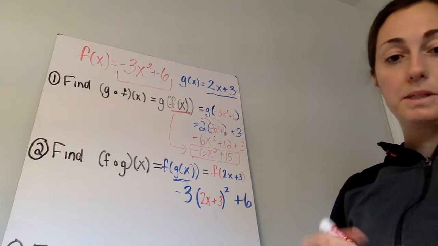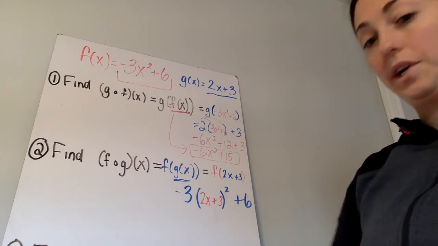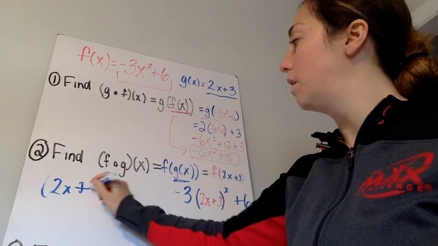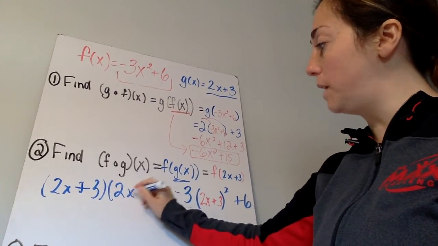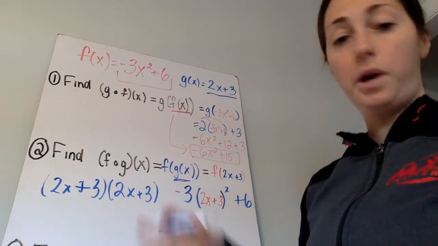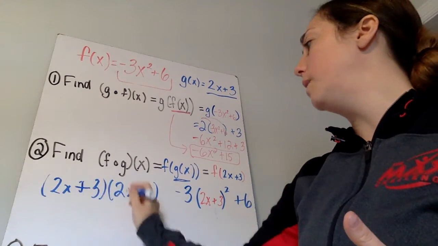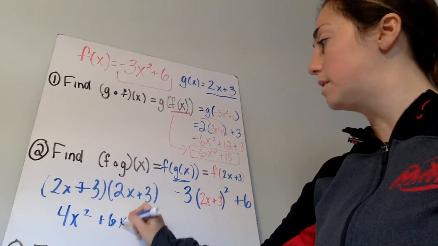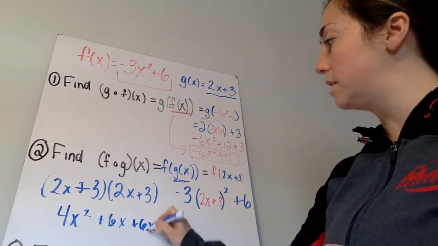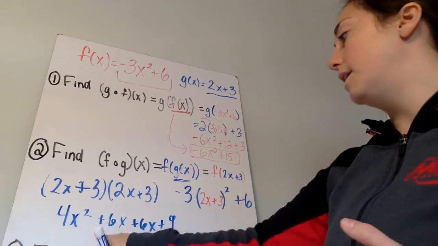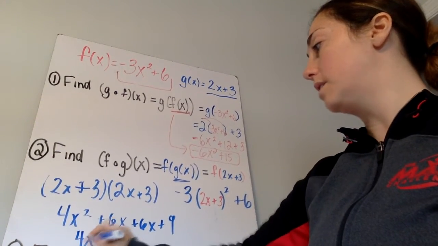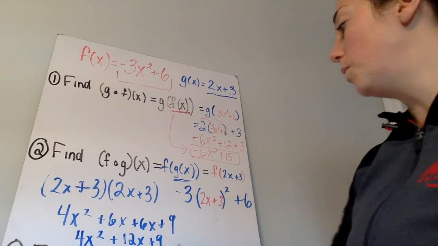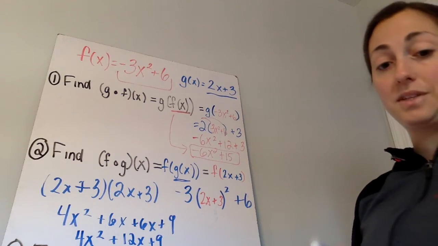So now my 2x plus 3 squared, I'm going to do that on the side over here. So it's almost like your scrap work. 2x plus 3 squared is 2x plus 3 times 2x plus 3. So FOIL, box method, whatever you like, right? 2x times 2x, that's 4x squared. 2x times 3, that's 6x. 3 times 2x, that's 6x. 3 times 3, that's 9. And now I have middle terms that are alike, so I need to combine them. 6 plus 6 is 12x plus 9. So this whole thing replaces that parenthesis part.